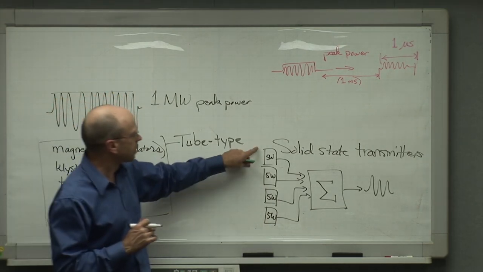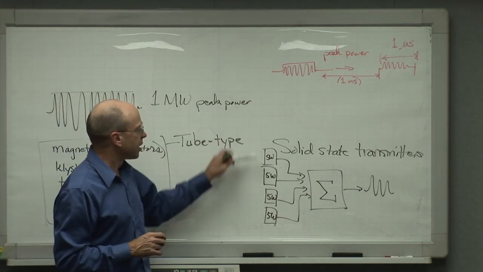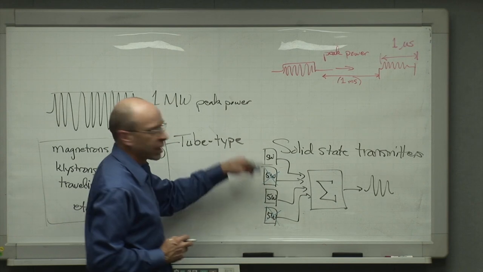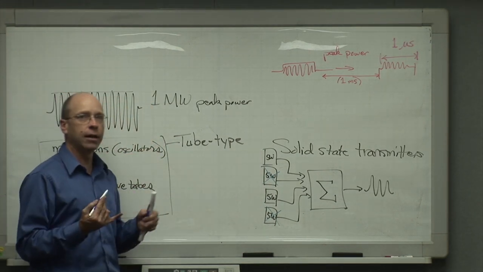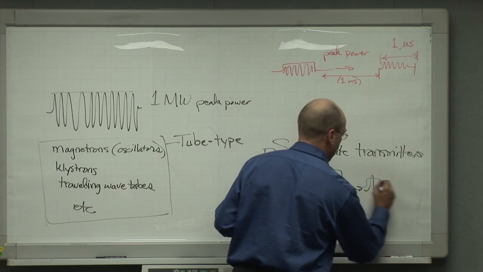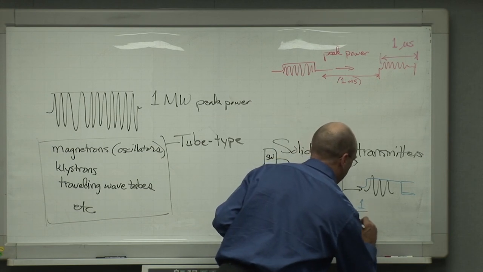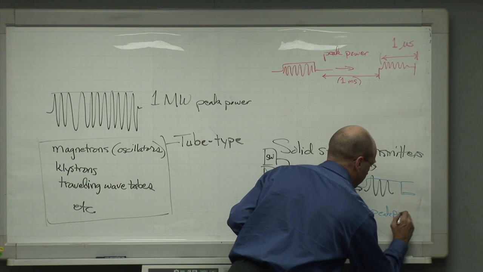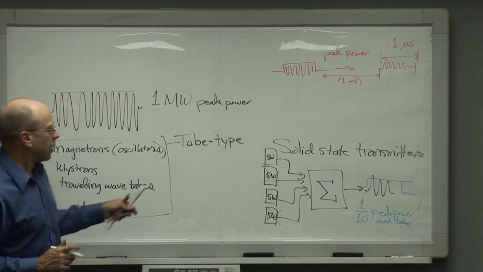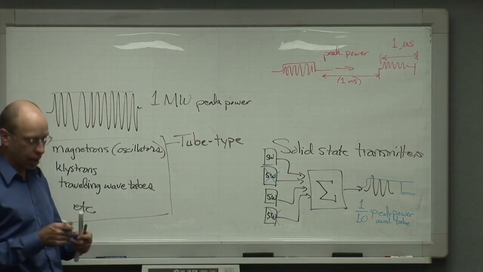Oh, and there's another reason to use these. Other than the fact that they're solid-state, which means you don't deal with some of the mechanical problems of tubes, and the fact that they can be relatively small and light, is the fact that if you lose a couple of these, if they fail, you still have the majority of your available transmit power coming out of the radar. So they fail softly, they fail gently. There are some reasons why you might like that. But still, the problem becomes that the peak power that you're generating out of this is typically on the order of 1/10 of the peak power that's available from a tube. So you want to build a solid-state radar, everything's great except you're about an order of magnitude down on the power you need to get out of this thing to make it work well.